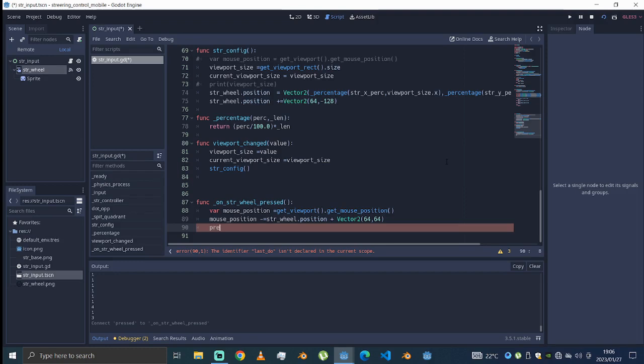Then previous dot will be equal to dot operation.